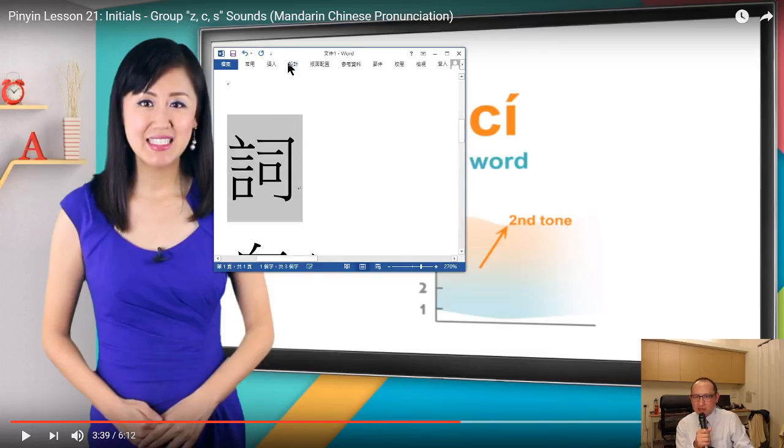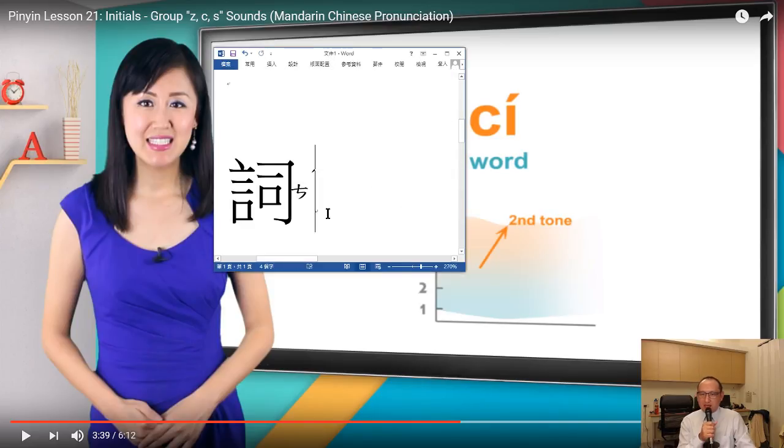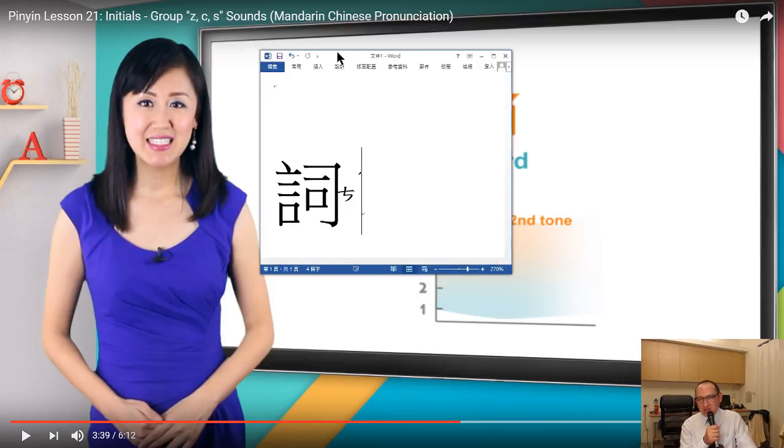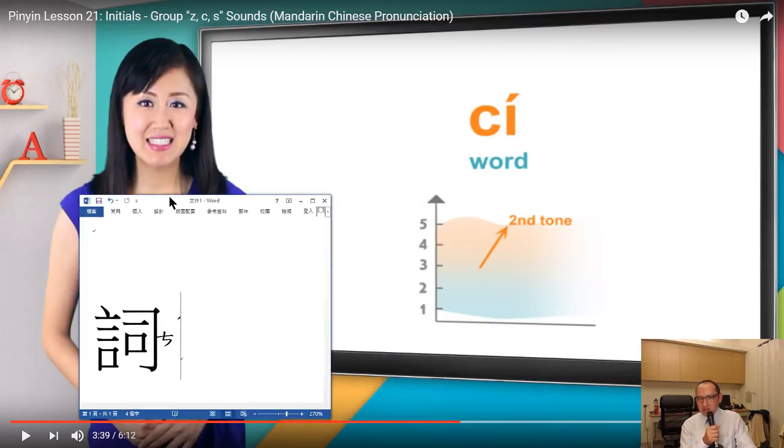So I have to find this one back. You see this, 词, 2声词. Okay, you got that? So it's CI. So the I is just no use. So it's 词.